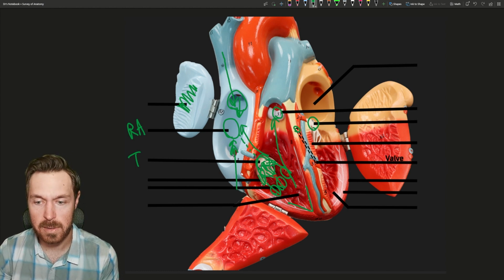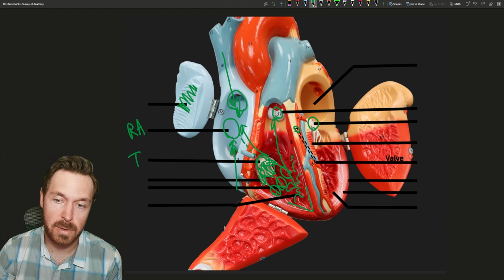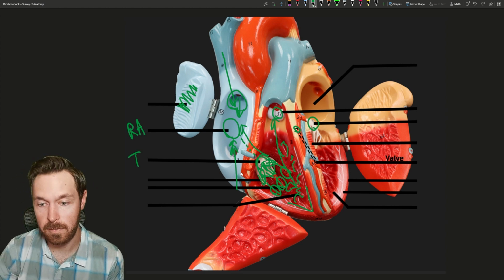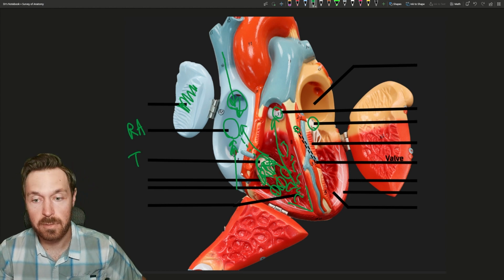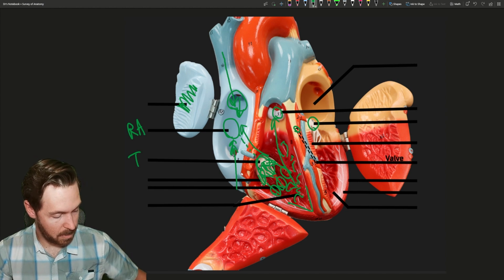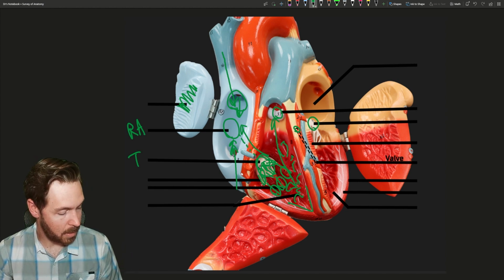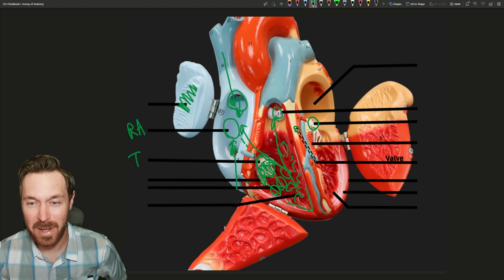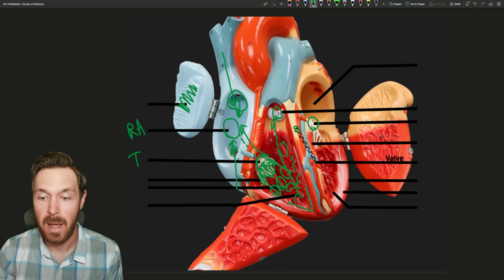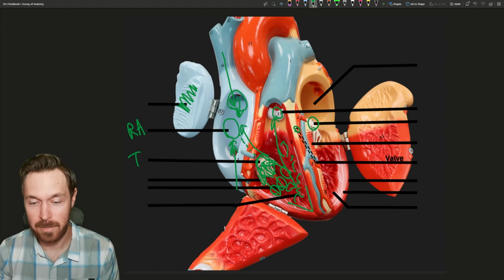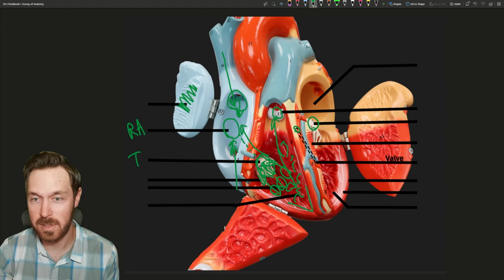And then there are some little ridges and folds found in the ventricles right here, which help increase the surface area of blood being able to get in there. So being able to fill more blood into the ventricles is a really important thing. So it can fill blood into those ventricles and then pump blood out. That is called the trabeculae carneae. Sorry for all the A-E, the I words here.